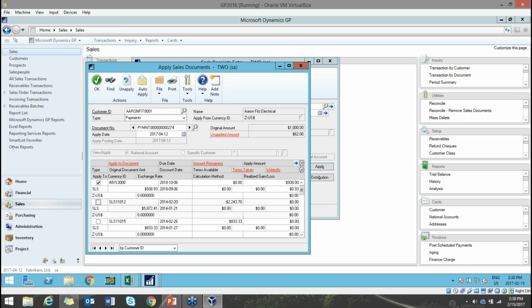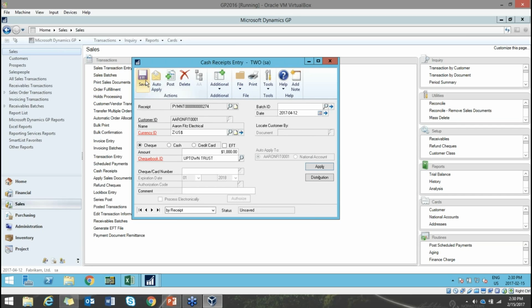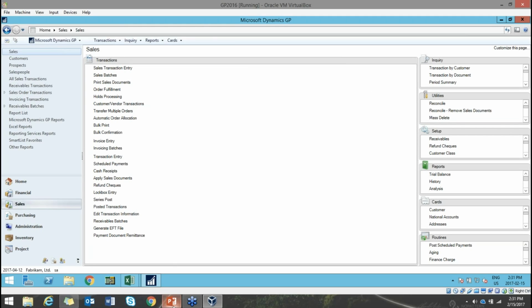So this will take it to a predefined write-off account, either set at the system level or set at the customer level. And in that way, it doesn't leave that pesky few cents or that pesky dollar left over on that invoice waiting to be received. You're never going to collect it from the customer. You might as well write it off right away. As soon as you click OK and you save this transaction and post it, it'll actually write that document off, show it as fully received, and then take that balance into that specified account.